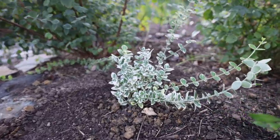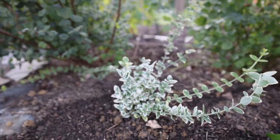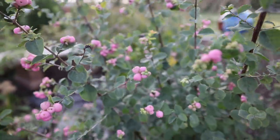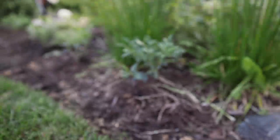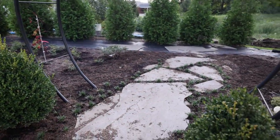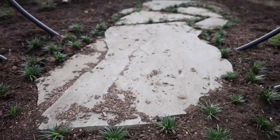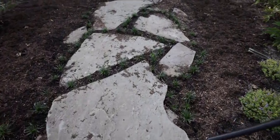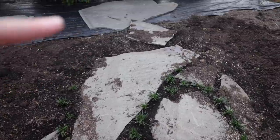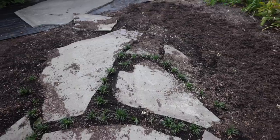This is a white album euonymus — I've never grown a euonymus in my garden. Some can be invasive, but I kind of like that it provides a nice white variegation texture under the proud berry coral berry and next to this gem box. I continued the gem box around until we get to the flagstone path. I ended up planting the dwarf mondo grass here as well — I have an entire flat left to finish it after the gate is installed with the fence, and I'll continue tucking that in once everything is set up.